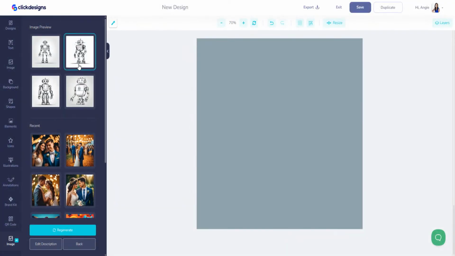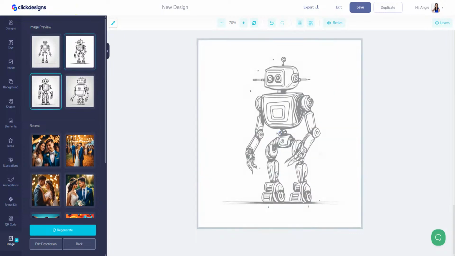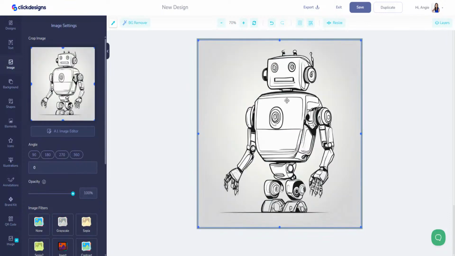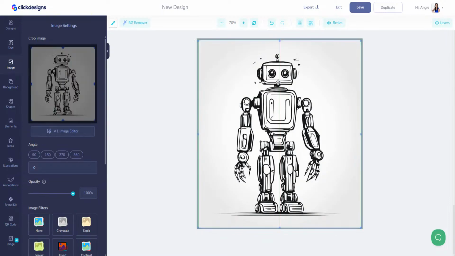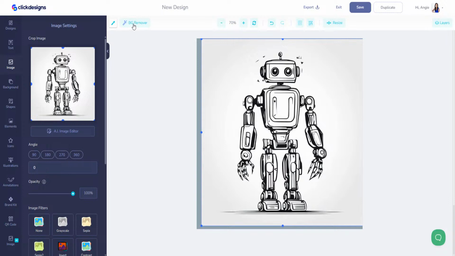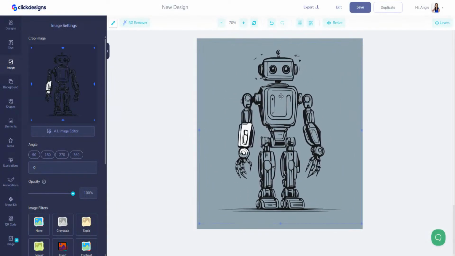All right. And on the left, we have 4. That one looks pretty good. We have this one. We have this one. And we have this one, he looks like he's smelling, but it looks like he's kind of confused. I kind of like this one. And so we're going to use this guy. Now we're going to take out the background. So we're going to click on BG Remover right here. I love that they added it there. And it's going to take out this, which is pretty cool.